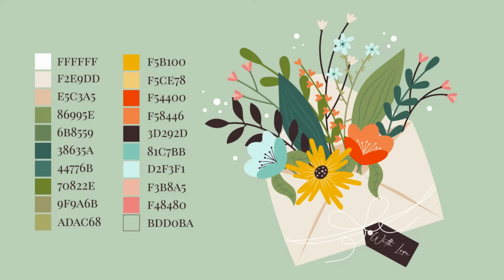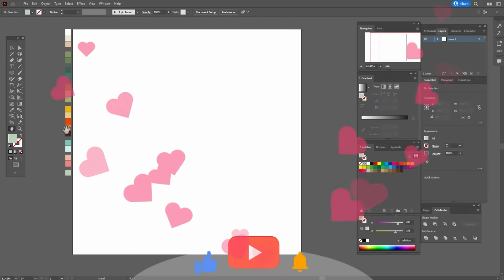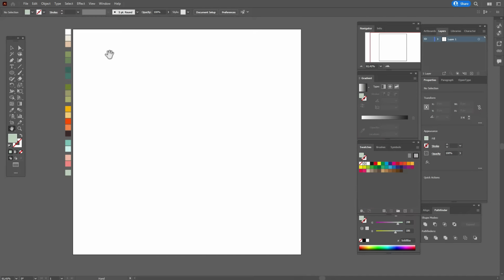And now let's start to draw. My workspace is ready, and today my colors are here. I created these rectangles by myself with the help of the rectangle tool. You can do it like me, or you can move colors to the swatches panel as you like. So today I'm going to work like this.